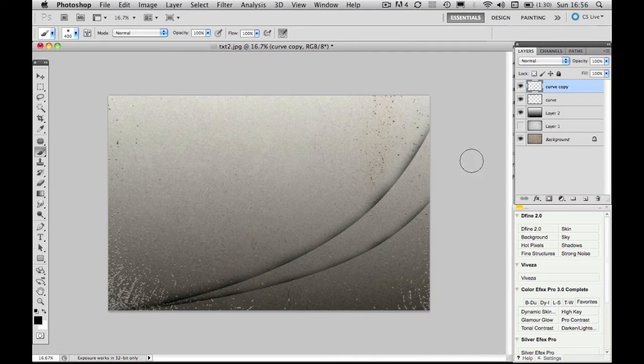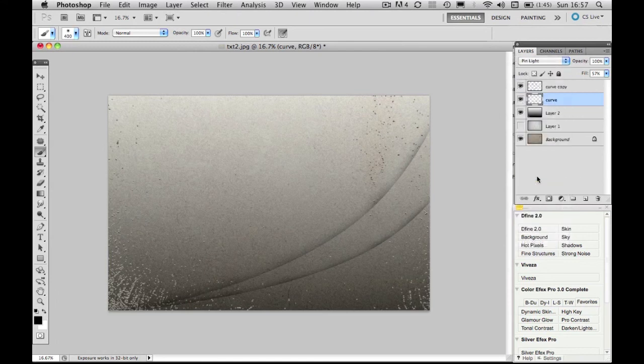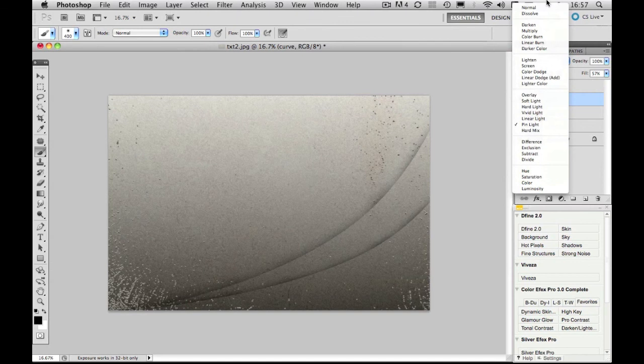And now you've got all sorts of other options you can play around with. If you're not keen on that being too bold, you can come up here and just wind down the opacity a little bit, let's say to 46 in that case. I'm going to come down to this one and bring that down to something similar as well, so we start getting just a bit more interest creeping into this particular texture that we're playing on. You can also play around with things like the blending modes if you want to try different effects. I'll put that back actually, let's just do one thing at a time.